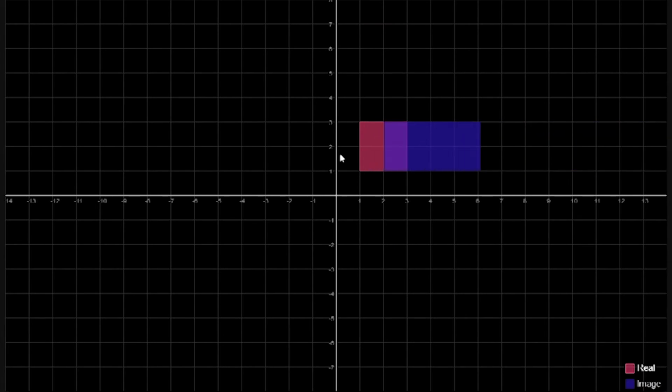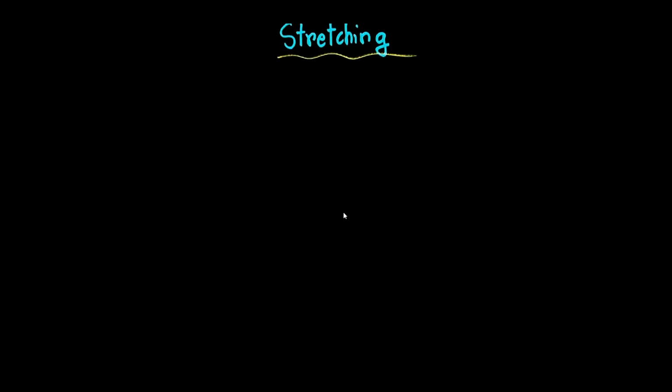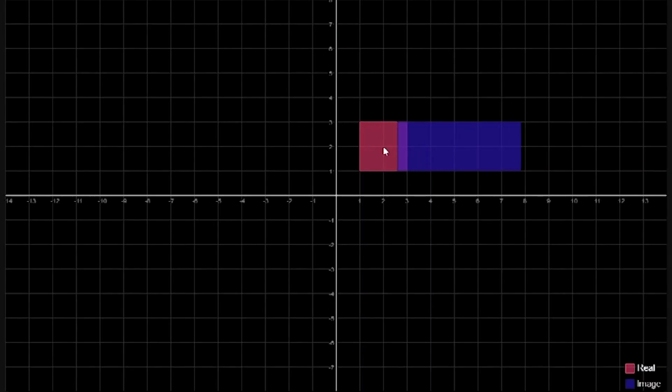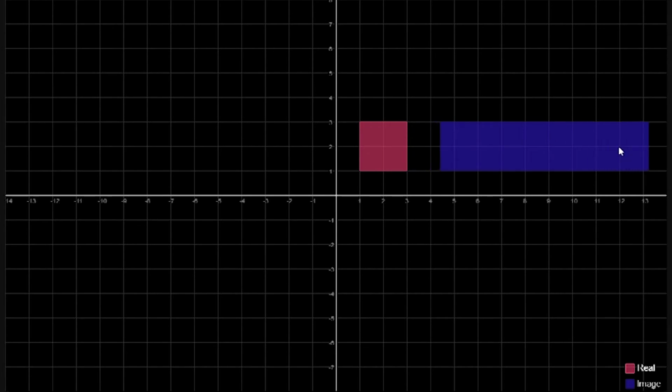What stretching matrices do is that they stretch the shape produced by the set of coordinates and elongate it, like really stretch it out. There are two types of stretching. The first one is stretching along the x-axis, and the matrices that produce a stretch along the x-axis look like this, [k, 0, 0, 1]. And what this matrix does is that it stretches the coordinates along the x-axis.